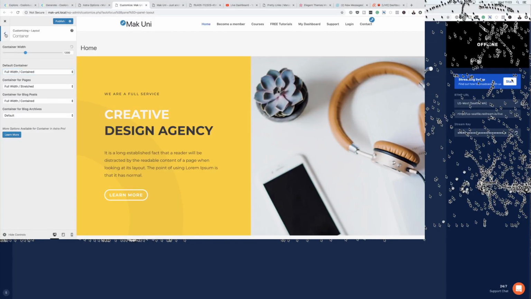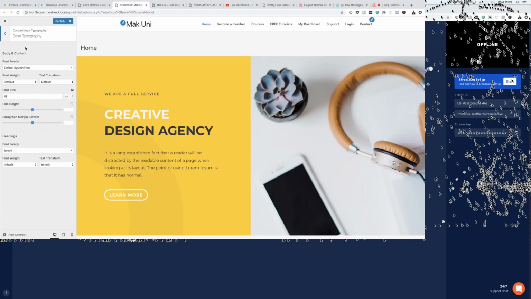I'm going to go back here and let's take a look at what else we can customize. We have typography here. This is where you can choose your base typography. Again, this is very important. Setting up your typography right in the beginning is important, so you need to choose the fonts you're going to use throughout your whole website. If you tune into my live shows, as I was doing the reviews, you noticed that I was talking a lot about the fonts, saying that you need to have one type of font family and then just use different variations of the font weights. That creates an aesthetically pleasing site because you're not introducing a lot of fonts into your website. You want to keep it nice and clean.